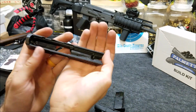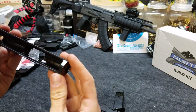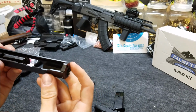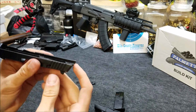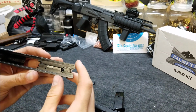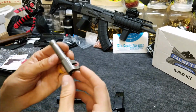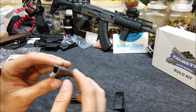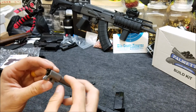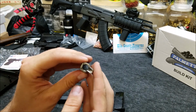Slide inside looks good. I don't see any metal shavings. Looks like it's got oil in there, which is cool. Seen a lot of dry firearms from manufacturers. It did not come with a spent test case, but you can see some brass right here, so you know it's been test fired. Cool. Looks good overall. The barrel, I've had issues with these in the past, rusting out on the exposed section here, carrying the gun every day. So I'm definitely going to get at least the barrel Cerakoted. But it looks good. Rifling looks good.